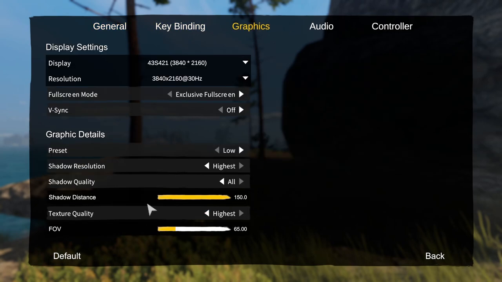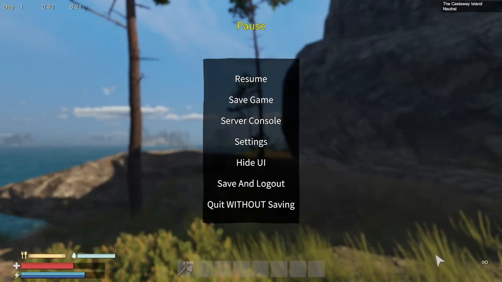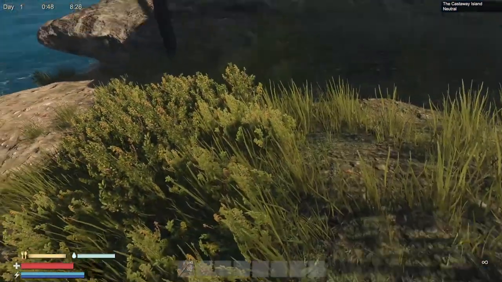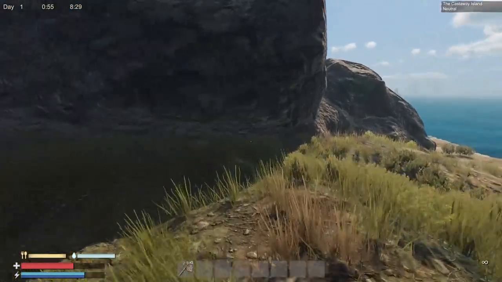Let's see, graphics, do they have highest decay, key bindings, general. Yeah, see, the sensitivity was too low, and the mouse wasn't moving quick enough. I do not see motion blur, which is good. Do not want that. Oh, it's nice, you can just save at any time. I don't know, I might want it a little bit more. Let's, just a little bit more here. Try both mouse. I don't know what the ADS is. That's a little better. Because it wasn't turning quick enough.